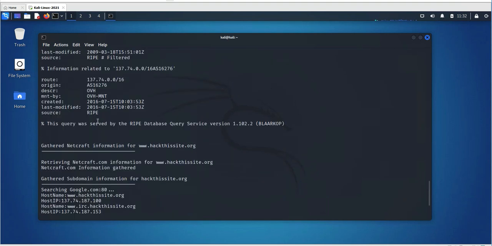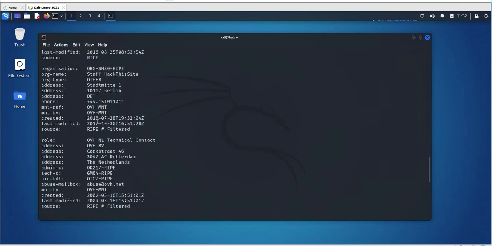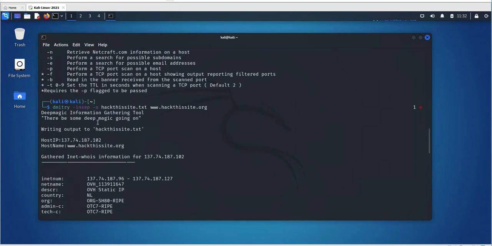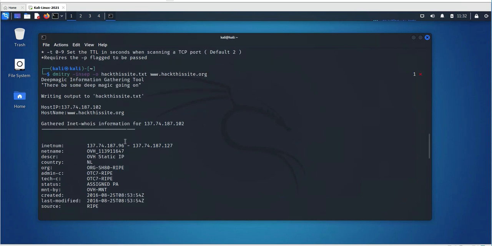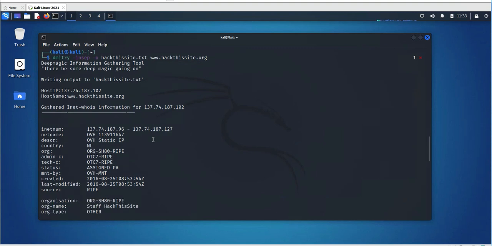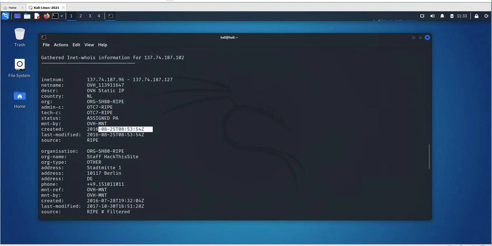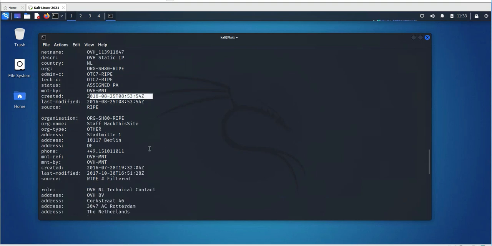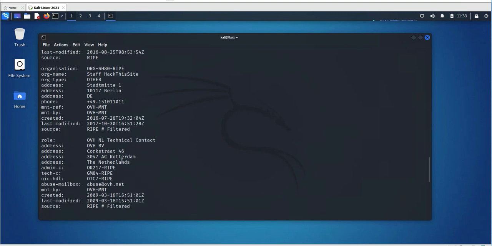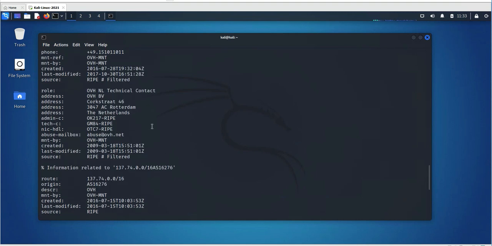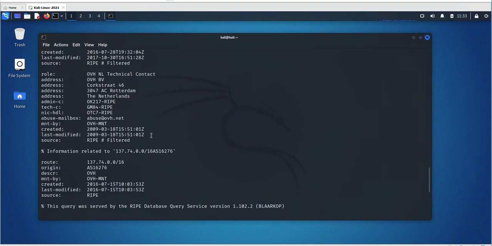So at this point, we see it gathered some information related to whois. So it gives you the name here, when it was created, addresses here, when it was last modified, then the source.